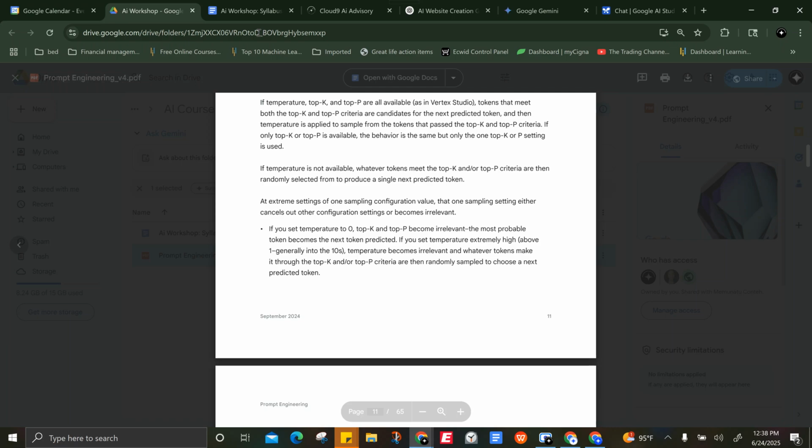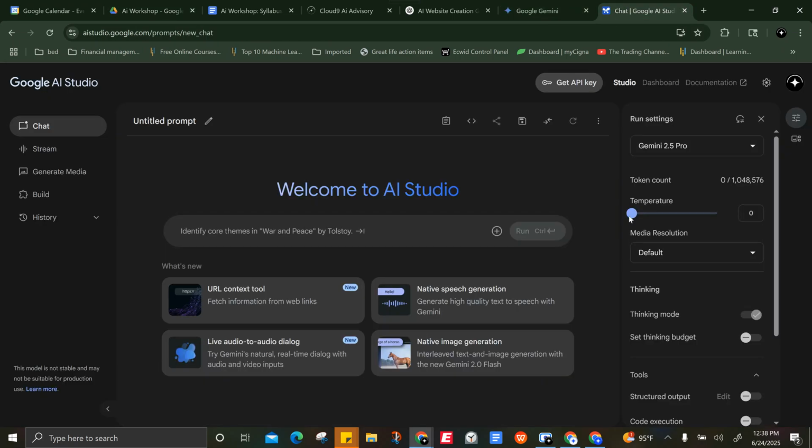So when I set it to something very high, it becomes a lot more creative and doesn't just stick to giving you the same thing. It could be good for certain things, but I'll just leave it at that.